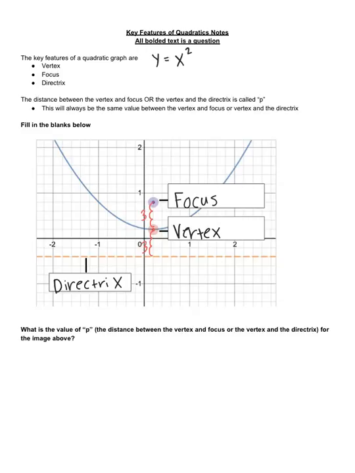So the value P, below it says what is the value of P. We're going to say that P is equal to 3. That's our distance between the focus and the vertex, or the distance between the vertex and the directrix. The last little piece of information that's not covered is the axis of symmetry. The axis of symmetry is a vertical, which just means straight up and down, line that goes through the vertex and the focus. So that line is going to be right here. And this line is my axis of symmetry.